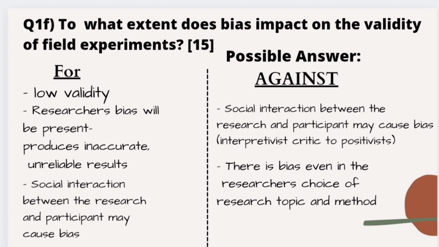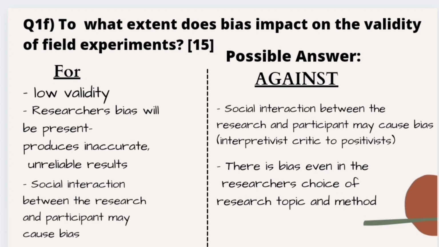The way the research is designed makes the experiment a social construct, which may mean the research is not valid. Social interaction between the researcher and the participant may cause bias. Personal values may affect the formation of research hypotheses, and participants' own values may cause them to mislead the researcher. So all these points point to one thing, that your validity is going to be reduced because your subjectivities are going to come into research.